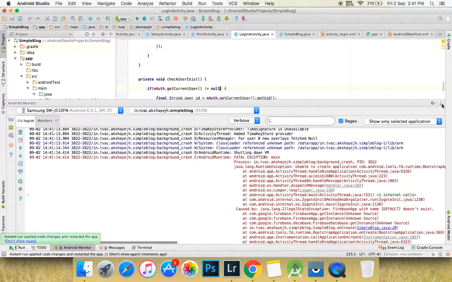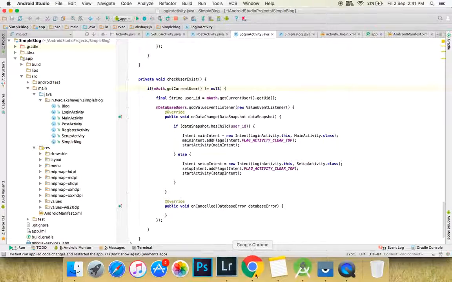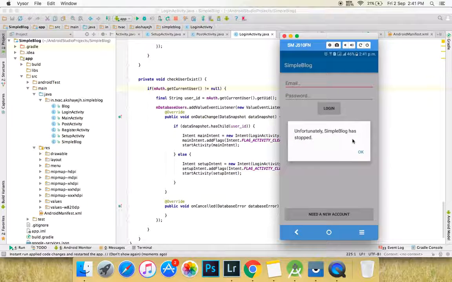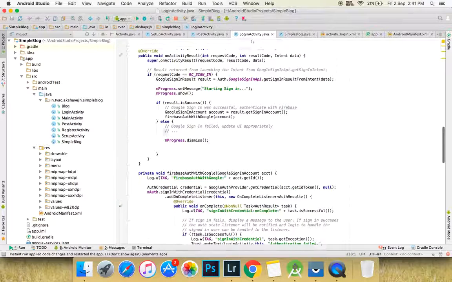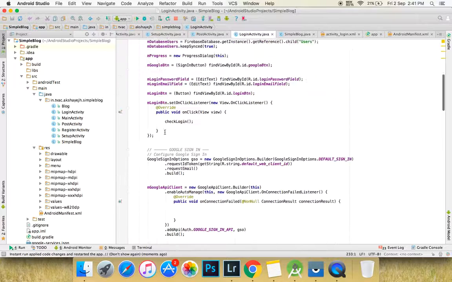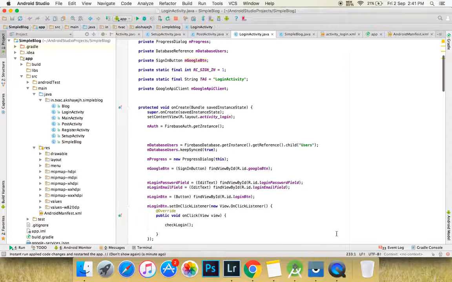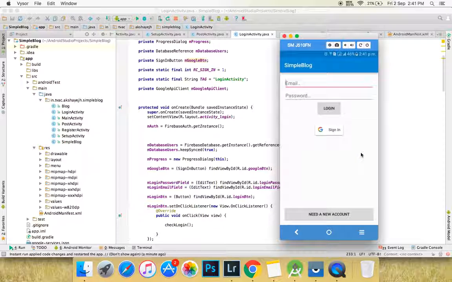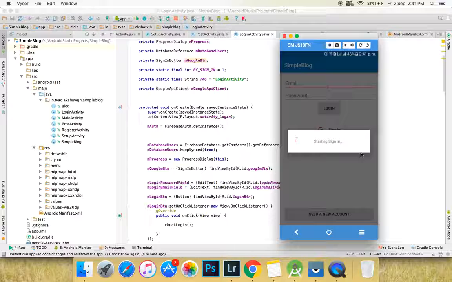Right, the same error. Actually I need to find a fix for this one, because this should not usually happen when we run the app. So there must be something inside the onStart method. All right, nothing here. If you guys are facing this problem, just comment it out and I'll be providing a solution, or else I'm just going to uninstall the app and install it again, because there are many times when we get these kinds of errors from not properly syncing it. So I'm going to tap on the sign in button over here. It's going to start sign in, and once it's finished, let's see what happens.